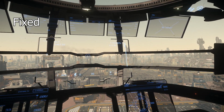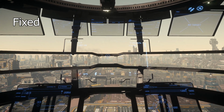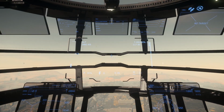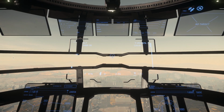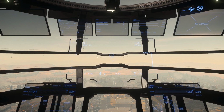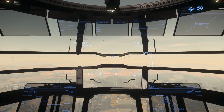Like, I'm doing my very best here to do this correction, but it's really not easy just to get it to stop. See that? And I'm also going to show you now the difference between 100% thruster acceleration and, let's say, 50% thruster acceleration. This should be enough to maintain altitude. Let's just put it to 57 or something.